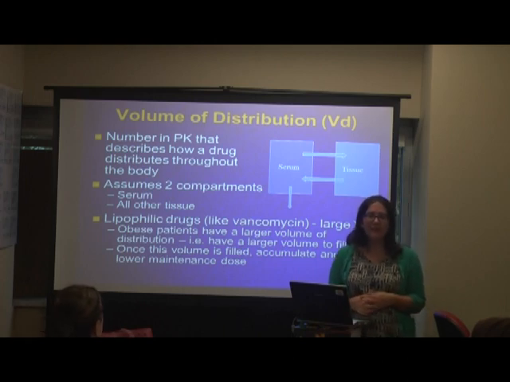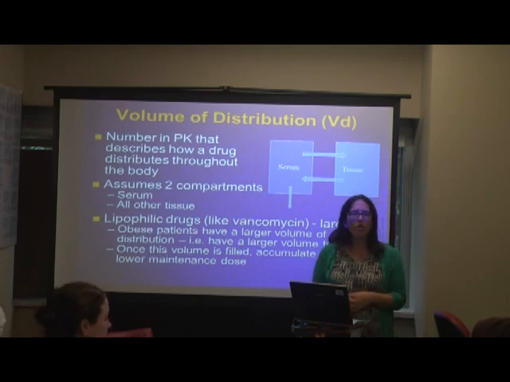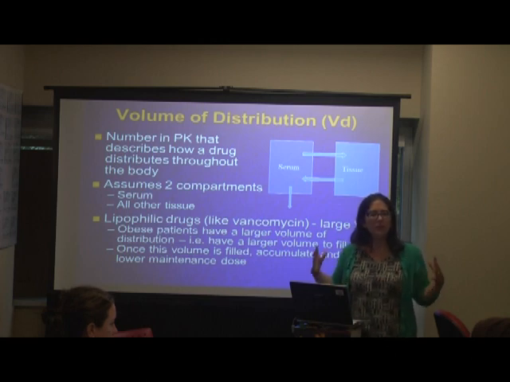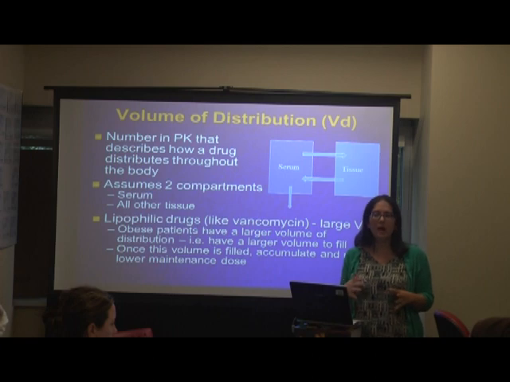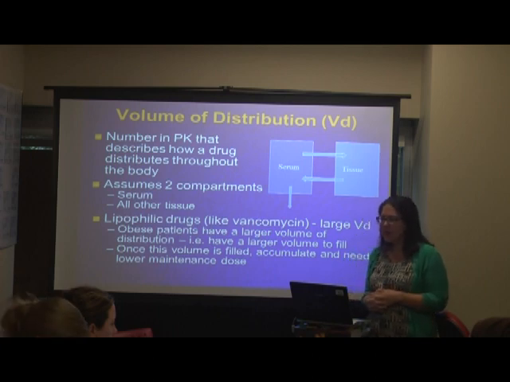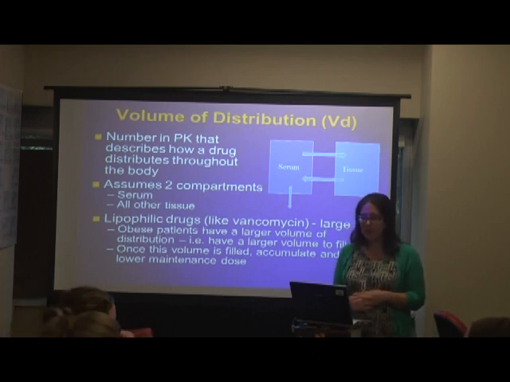Lipophilic drugs, which vancomycin is, have a large volume of distribution because they're distributing throughout the fat, throughout the tissues in the body. So it has a bigger tank to fill when we talk about lipophilic medications. Obese patients are going to have a higher volume of distribution, a larger volume to fill.